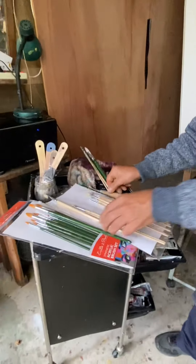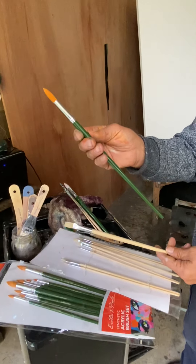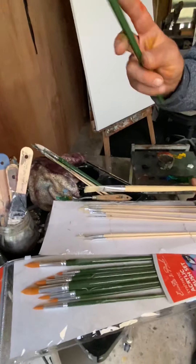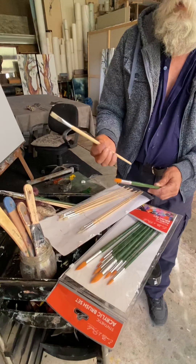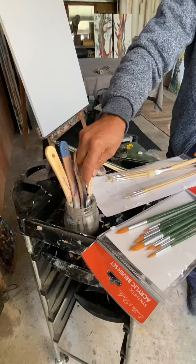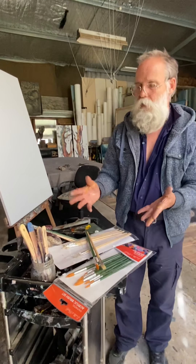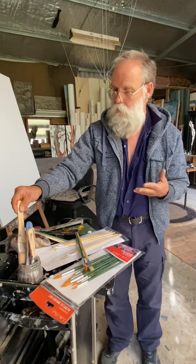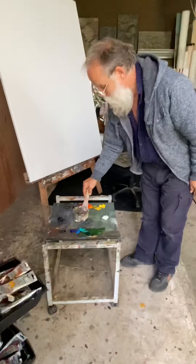With brushes, there are two types I work with. One is the soft synthetic — substitutes for sables, which cost $60 — these are quite cheap. I tend to use them near the end of the painting, not at the beginning, or sometimes for outlining. Then you've got the hog hair brushes, which are much stiffer. I just buy the flat ones. It's more about the handling of the brush — the quality matters, but it's not of prime importance. If you've only got cheap materials, it doesn't matter; you can still make a really good painting.